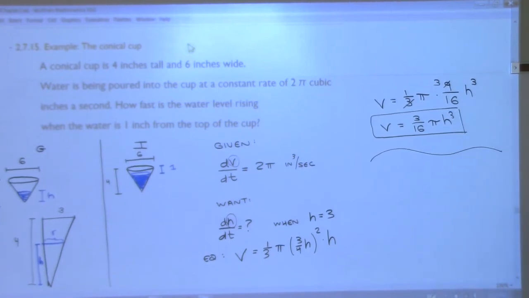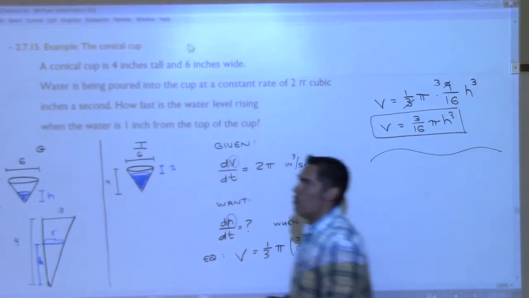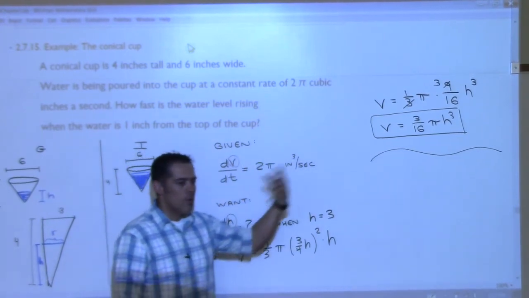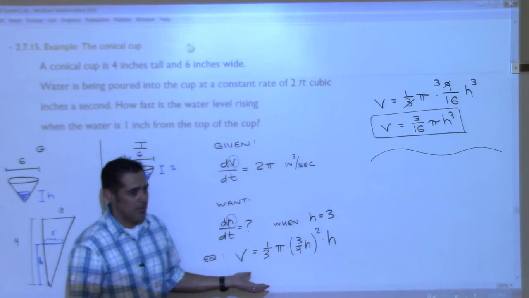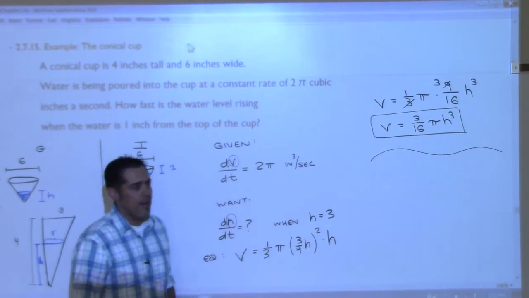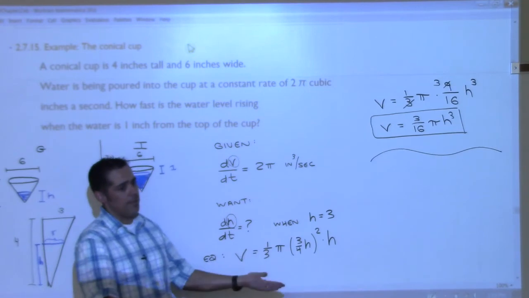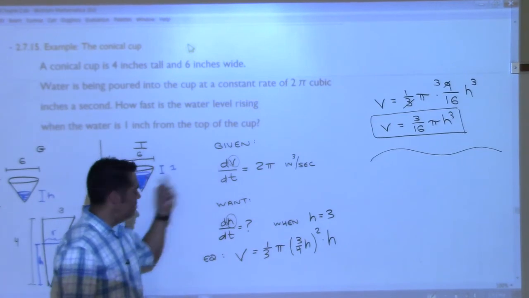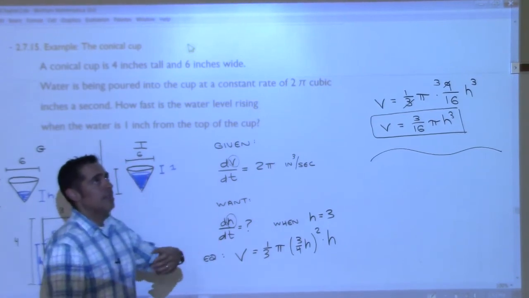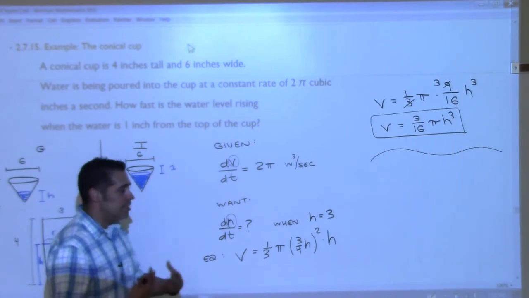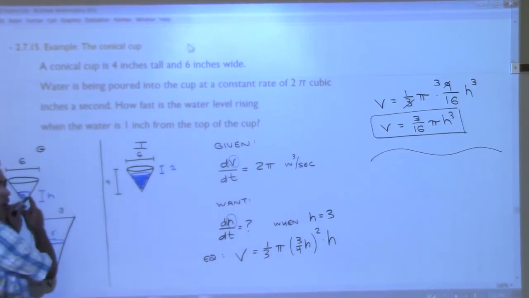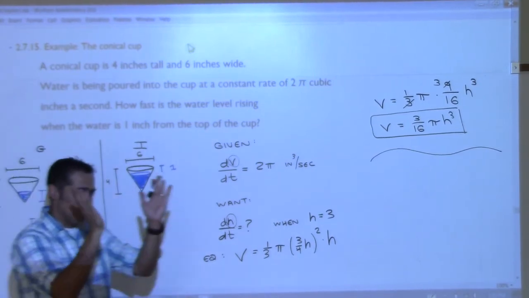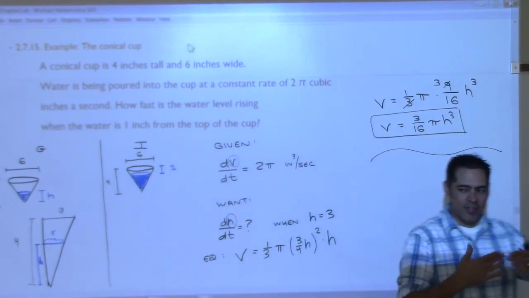So if we ever get three derivatives, we're going to try to get rid of one. If we ever have a problem where we have more variables than we have information about, right? Because there are certain problems that you could have three variables, but you have all the information you need. This particular one, we know a little bit about how V is changing. We want to know how H is changing. We know nothing about how R is changing. The only thing that saves us is the fact, again, that this water must live in a cone that has fixed dimensions. So that volume has to grow in a certain way. The relationship between the radius and height are always fixed.